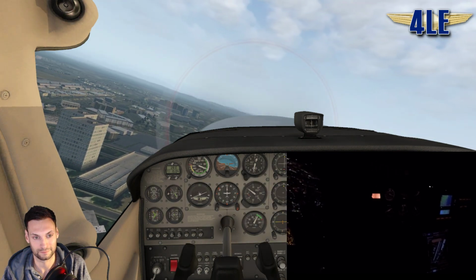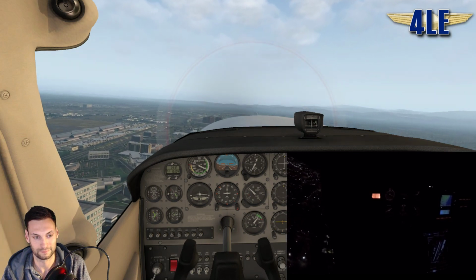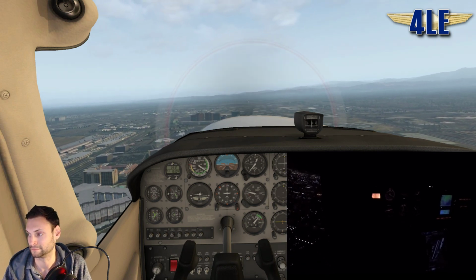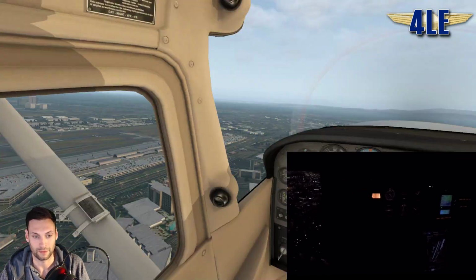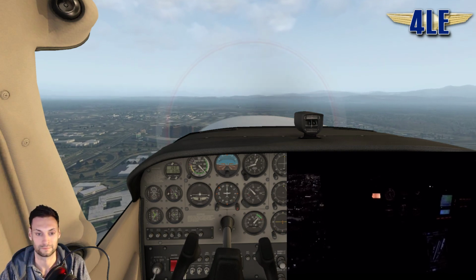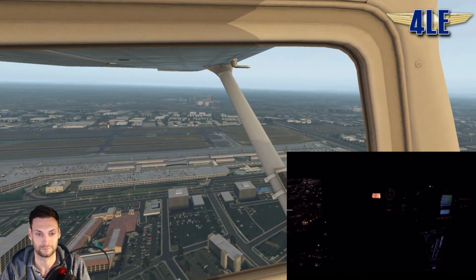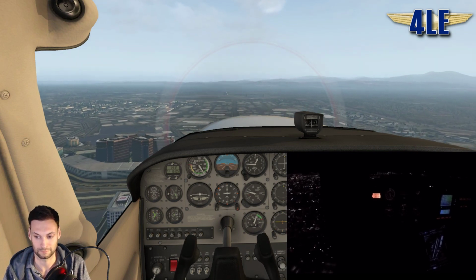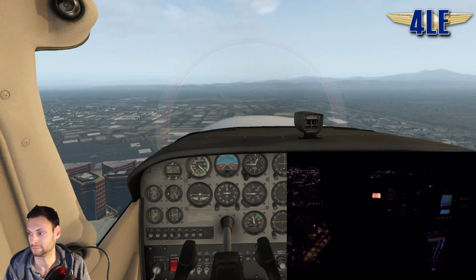So 176 for runway 20 left, clear for the option, caution wake turbulence, Boeing 737 departing. Clear for the option, 20 left, 53176. They paid for all of it. Yeah, okay, I'm happier with this. It's a little better. This is better. He's going to launch that 737. I still think you could tighten it up a little bit on the next one, but I'm happy with this for now. Okay.